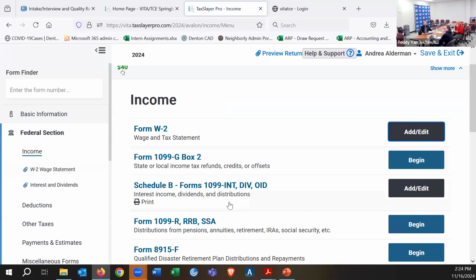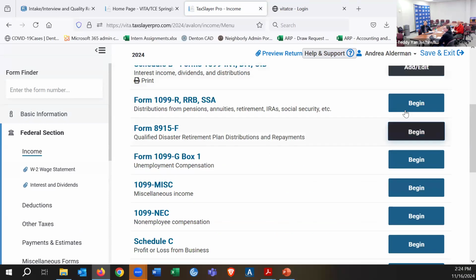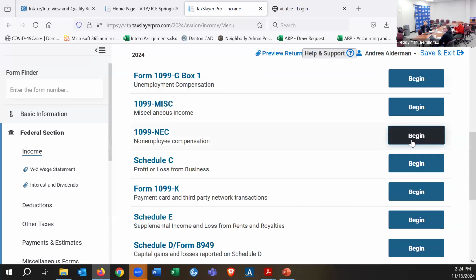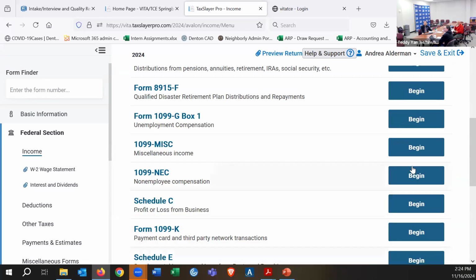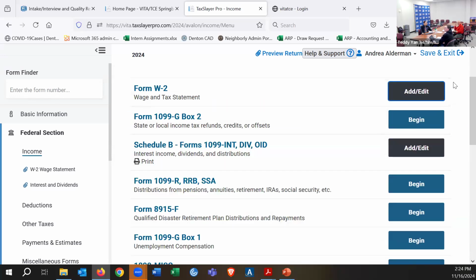I should also note my personal practice when I quality review something: I will ask about almost every option that is on the TaxSlayer menu. So I will ask Andy, all right, so we've entered your Form W-2. Do you have any other Form W-2s that we need to add? This is part of our due diligence requirement. She'll answer no.